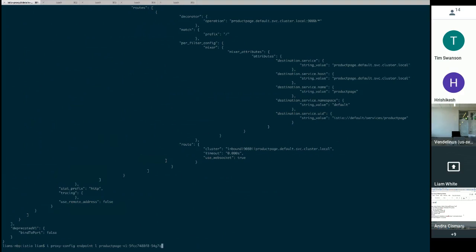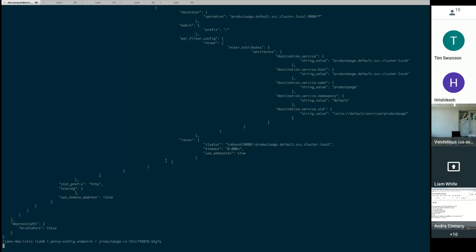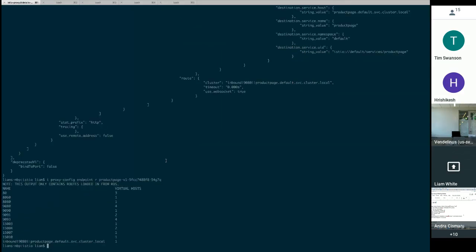And then you can do a summary of routes as well. Routes, this is just the RDS routes, so this won't give you the routes that are inline with listeners. There's only the name and the number of virtual hosts output in the summary. You can get the full config dump using -o JSON. I don't think I've implemented that yet. But I'm open to what information is available in these summary commands. That's kind of what I'm asking for.